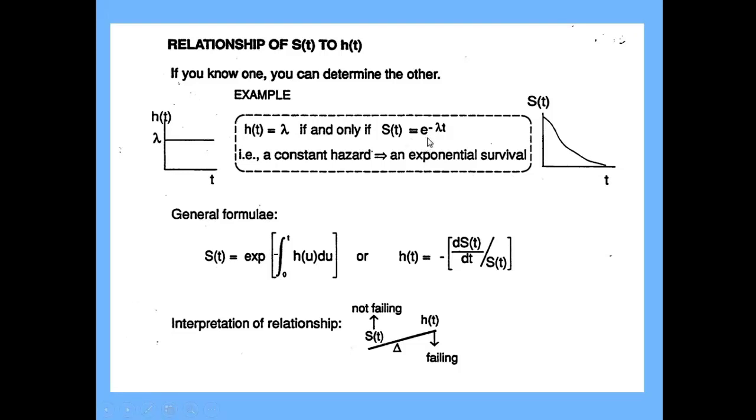Okay. Now, what does this function say? Well, if I graph it, certainly when t is 0, what's the survivor curve? What's this function at time 0? 1. What happens as t gets larger? Gets smaller. So it's going to look like something like this. So if you've got a constant hazard function, then the survivor function is going to look like this. It's going to be called an exponential survivor curve.